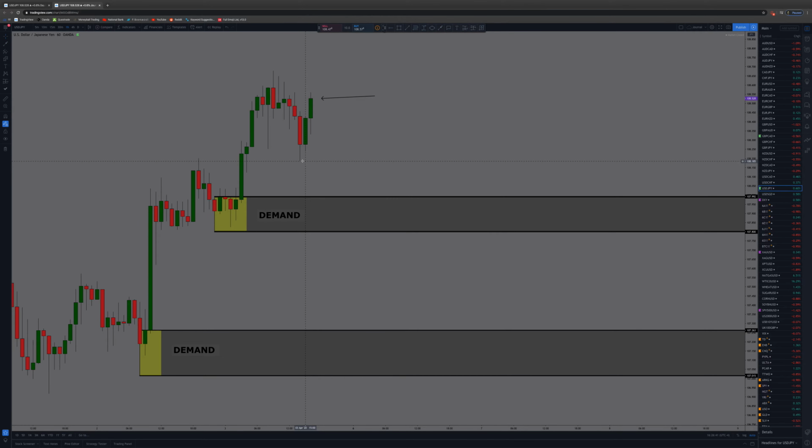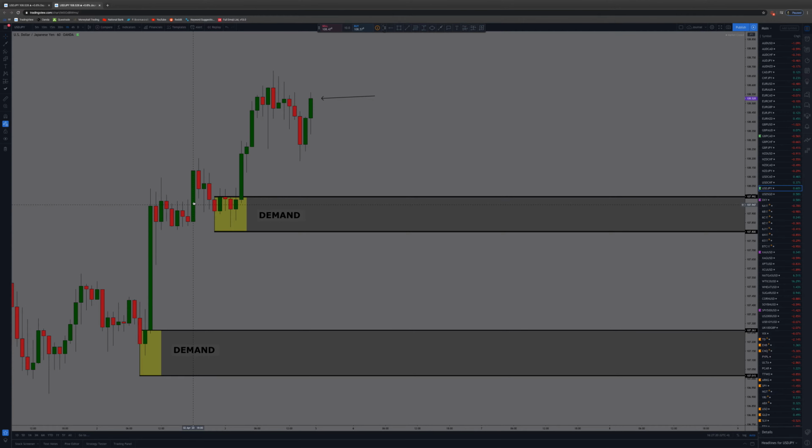I then look down and to the left to find demand, and the way I find demand, the first thing my eye does is look for these big green candles. Something like this. These are some pretty good examples right here. This is one big green candle, but this is multiple green candles. But yeah, I'm looking for big, massive moves, a big rally in price, because in the supply and demand methodology, that is a signal that a lot of orders were placed here. Demand exceeded supply at this level very greatly, as you can see.